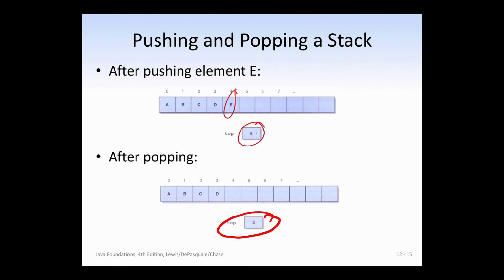Now notice that this works reasonably well, because both of these operations are constant time operations. To add something to the stack, you just put the new value in the next spot in the array. That's a big O of 1 operation. You bump up your top by 1. That's a big O of 1 operation. Likewise, to remove something from the stack, you're just grabbing an element in the array, which we can do quickly, and then adjusting that top. Now, this is why, of course, the top of our stack is the larger numbers in the array, because we couldn't do that from the 0 end without having to shuffle everything.